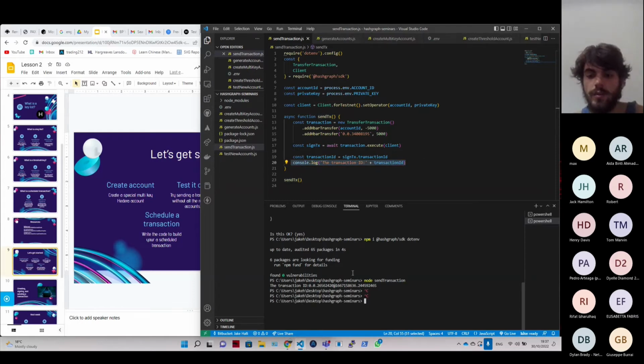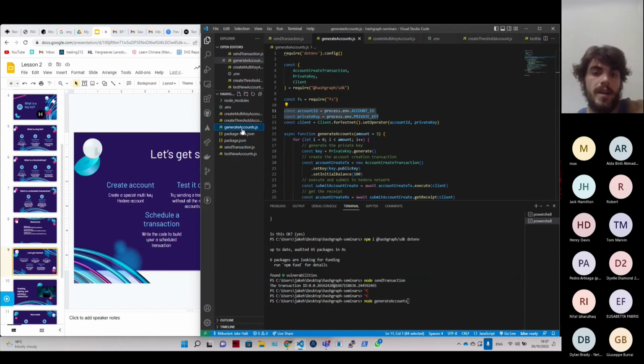Now, we're not going to be referring to this file, but we are still going to need to run it to execute it. So we need to use node, and we're going to need to specify this particular generate accounts file. Generate accounts, exactly. So we want to do node generate account, and double check that you haven't made a typo in here, because let's say you've written generate account.